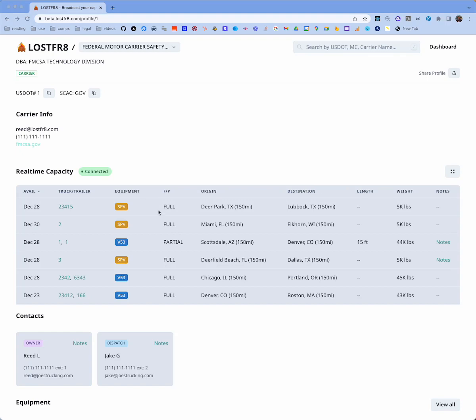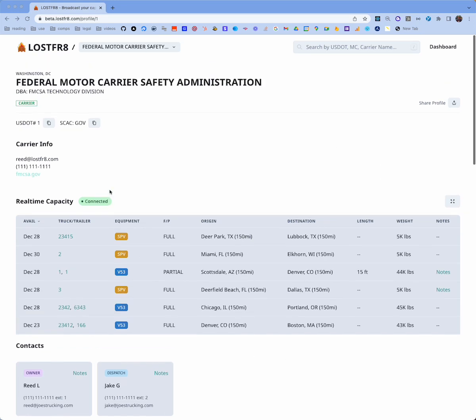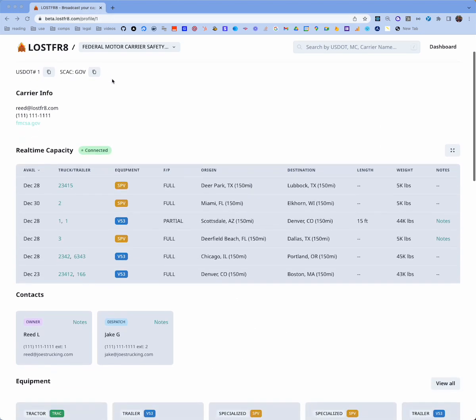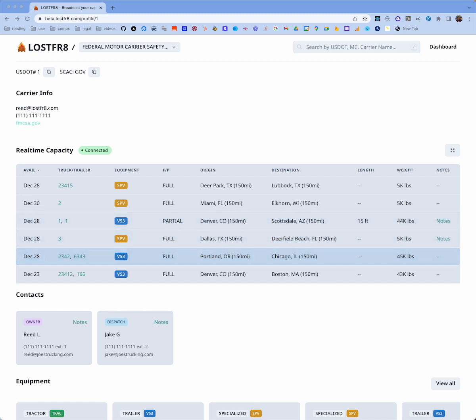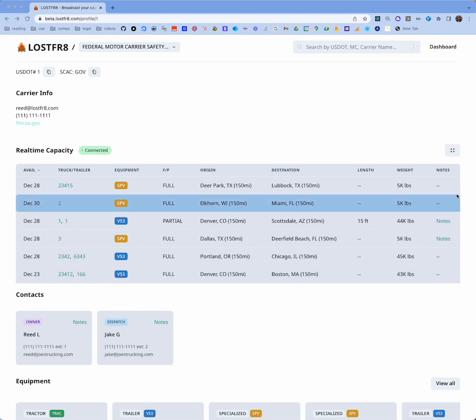So I'll just quickly show you here the real-time aspect of this. Imagine I'm a broker. I'm looking at the FMCSA's truck list. Maybe they're a carrier of mine that I work with frequently. I can come here and I can see everything they have, and I can just keep this page open all day and watch them refresh the board. Each time it changes, it'll flash, and you'll notice the values change, right? So Miami to Elkhorn becomes Elkhorn to Miami, and maybe we want to send him to Dallas now, and the date's going to be January 1st or January 2nd, right? So this is all going to change in real time. This is going to get rid of your truck list. This is going to make it way easier to work with you.